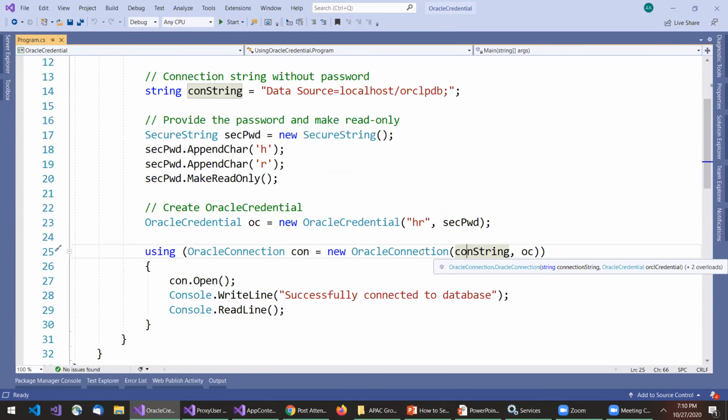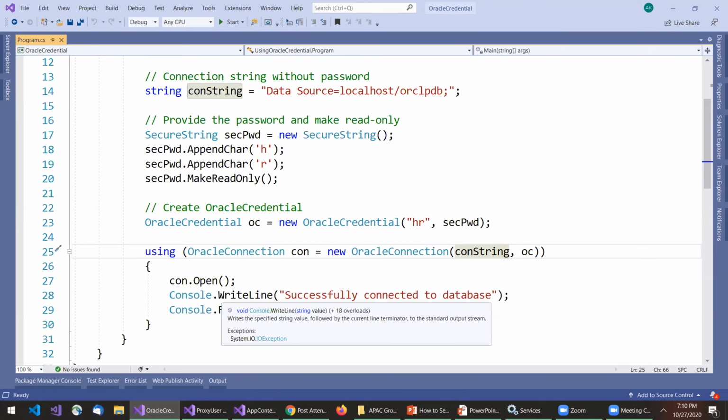That's one of the constructors we added to support this new way of creating connections using the Oracle Credential class. And there I just open and show I can successfully connect to the database, and I'm done.